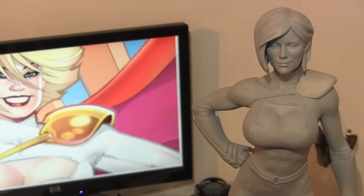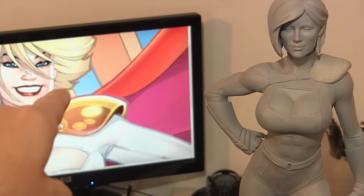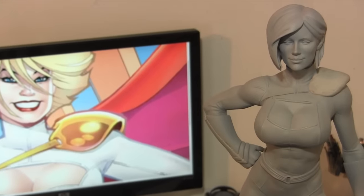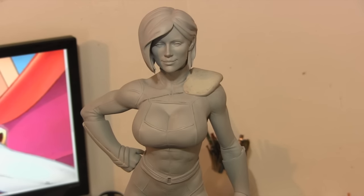Okay, so I've got the basic shape. I know it's not perfect. We're going to have to work out how the piece goes up and down like that, so I'm going to have to work out that little bit there and just keep working. But for now, I just want to get this basic piece set. So I'm going to put her on the shelf and let her sit. It's not going to attach to her shoulder because there's a lot of baby powder there and it's not sticking. Even if there's a little bit of tackiness, it'll still pop up no problem because I have primer there and some baby powder, and nothing is going to really cure or bond to it that well. So I'm not worried about that.